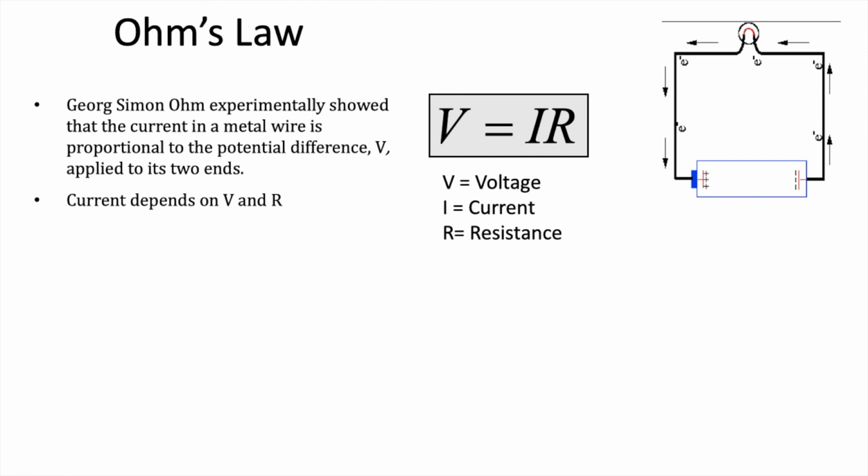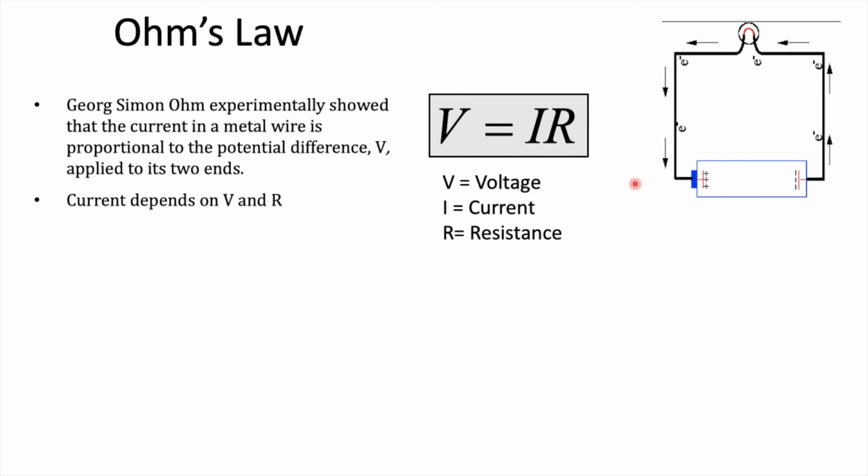But these electrons are constantly under the potential difference of the battery here. This battery provides constant potential, and every electron in the wire is under that potential difference. So even though they lose the kinetic energy at the light bulb, they continue to go around the loop. And so those are voltage, current, and resistance.